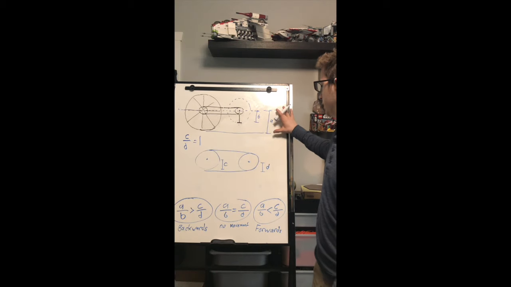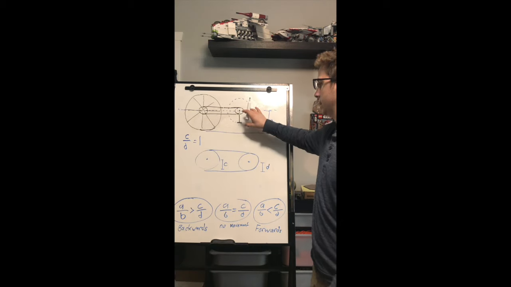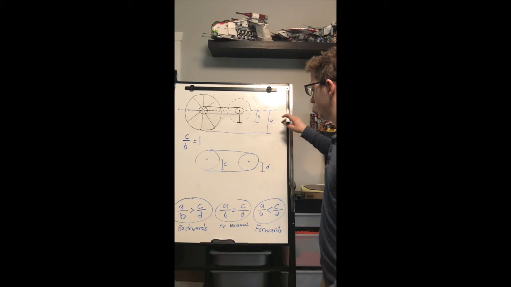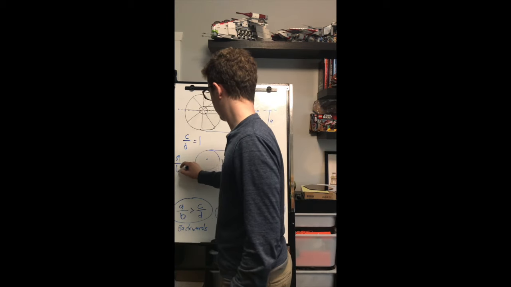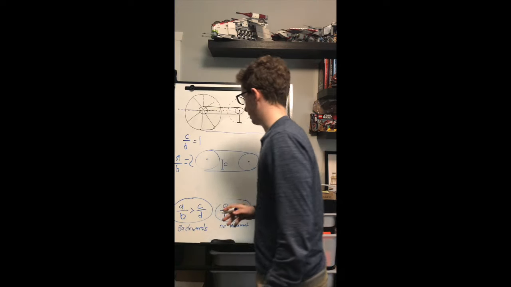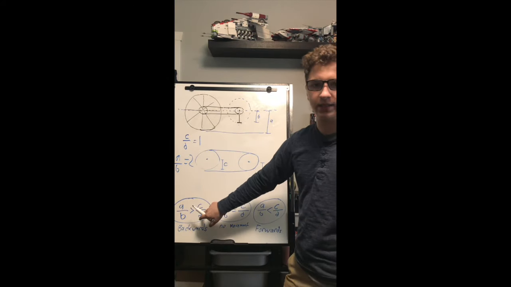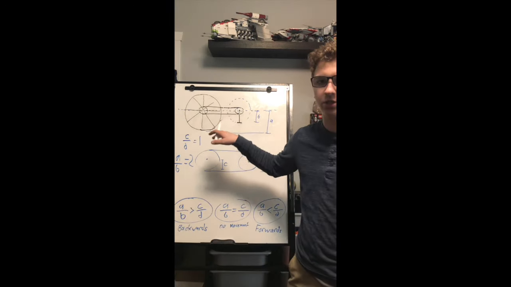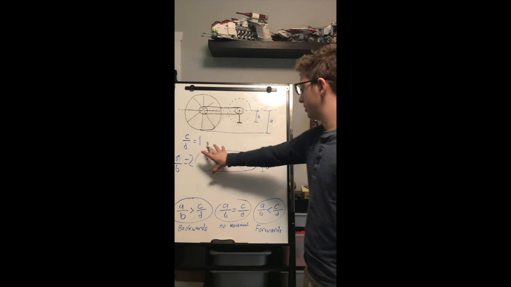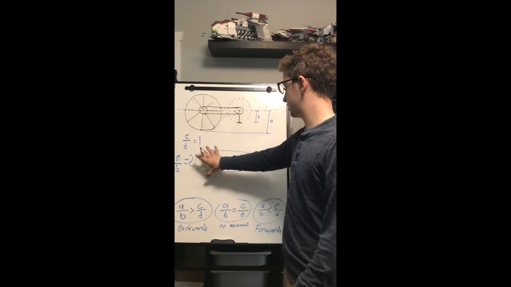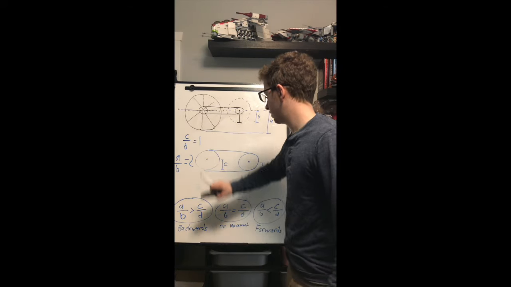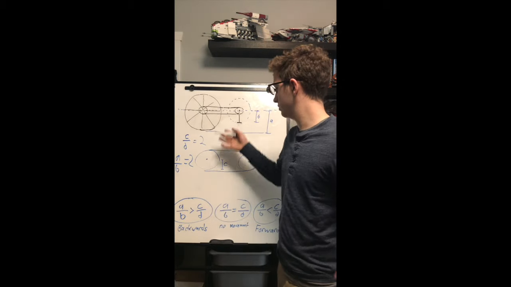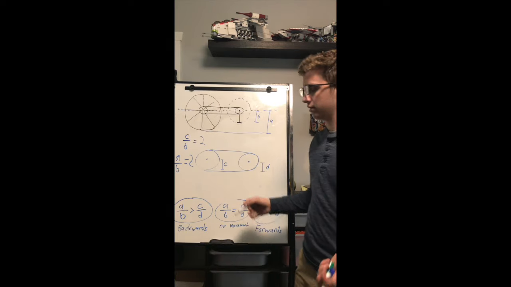And if you'll remember, if we assume that A is twice the length of B, and A will always be greater than B, in this example I'm just using double the length, A over B is equal to 2. Now, because A over B is greater than C over D, the bike will move backwards with a 1-to-1 gear ratio. But if the gear on the back wheel is twice the size of the front wheel, that means C over D is now equal to 2. And then C over D is equal to A over B. That means that there's no movement.